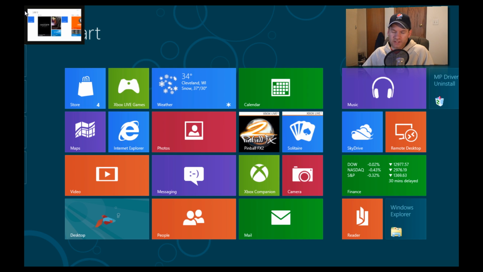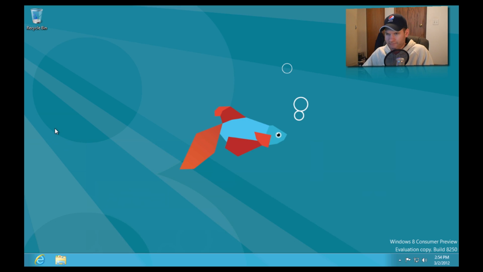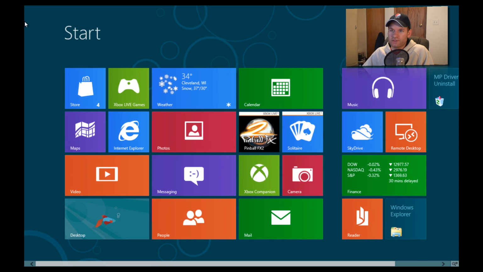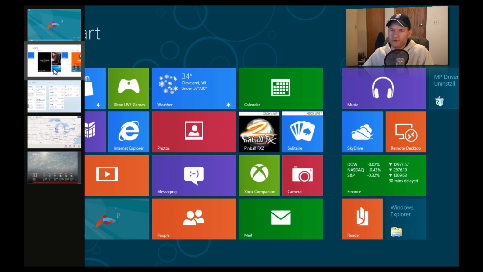Another thing I've noticed is that your past closed programs, this is almost like multitasking. If you put your cursor to the top left corner of the screen, you'll actually see your last window that you opened. If you scroll down, it'll open up all the previous windows, so you can see them at a thumbnail glance. And if you want to open them, you just click on it. Click back to the Metro. You can always go to that top left hand corner and see what you've all opened. You can rearrange them, you can do whatever you want. So basically it's almost like multitasking built into this.